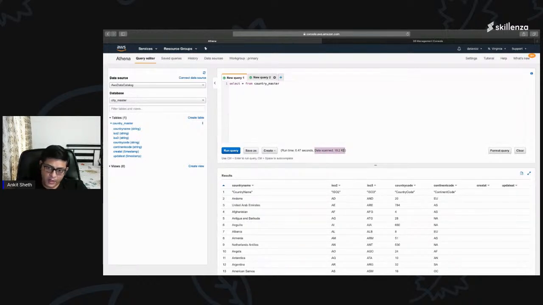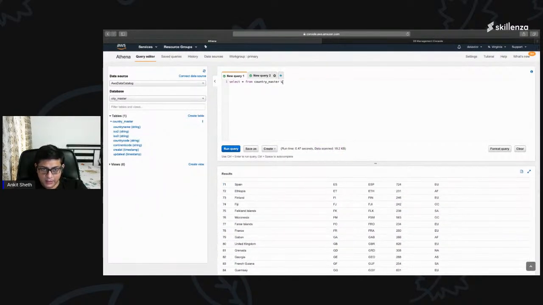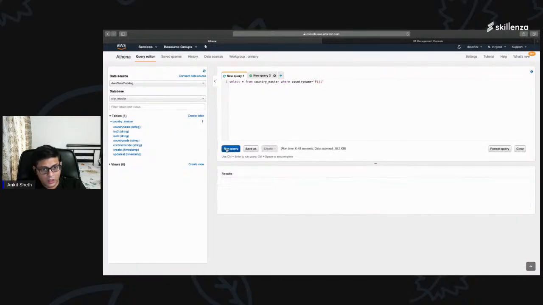It went to search all the data which is there in that data set. And when we do a where, for example, country name is equal to Fiji, run query. You see this?